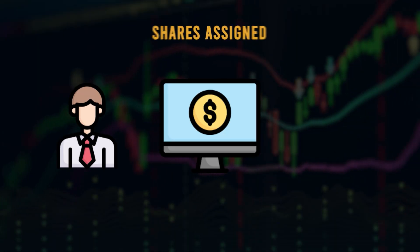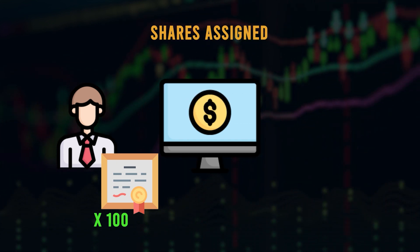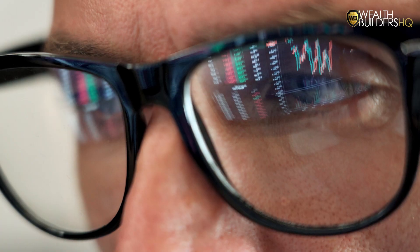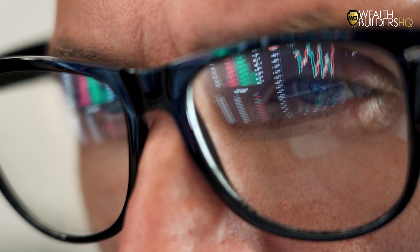In the second phase, if the stock price drops below the strike price of the put option at expiration, you will be assigned that stock. This means you will purchase the stock at the strike price, regardless of what that price is, which might be lower than the current market price. In an American style option, which is what we normally trade here in America, a put can be exercised at any time, meaning you may be put the stock no matter what the price is. A trader on the other side of the transaction may need to manage their own position and you get exercised early.